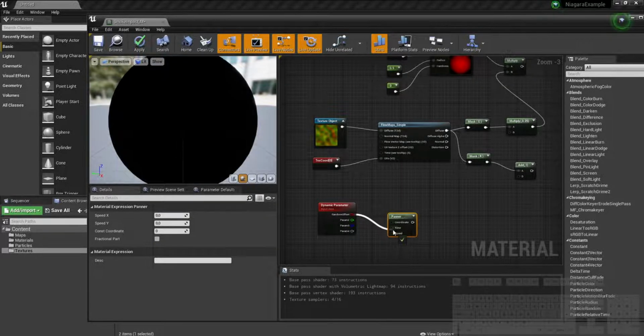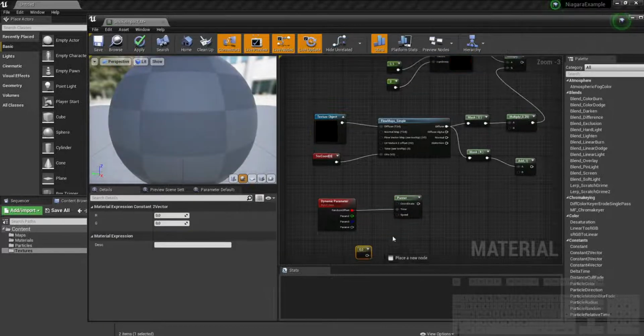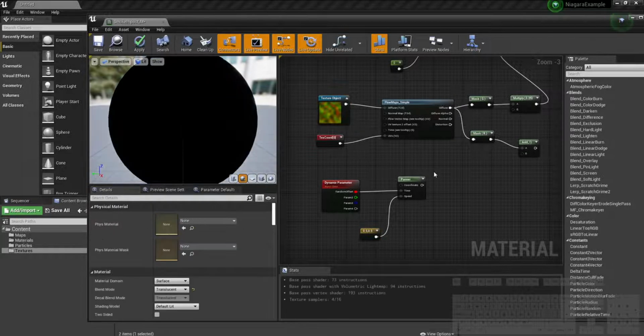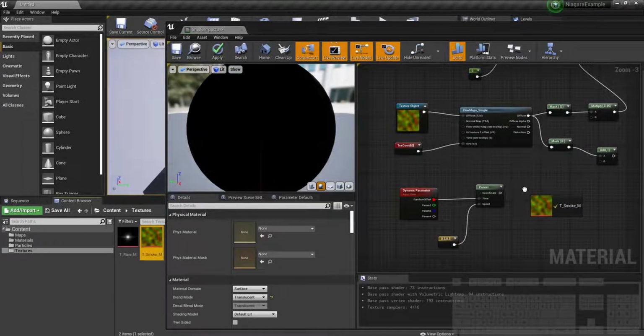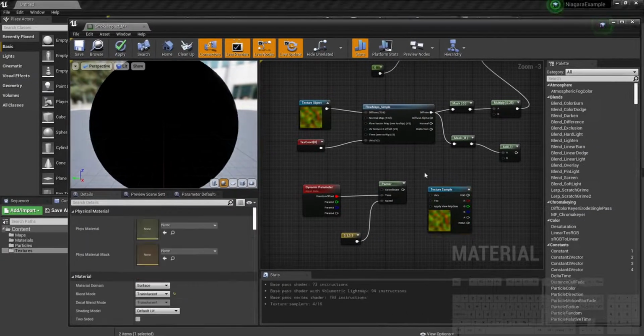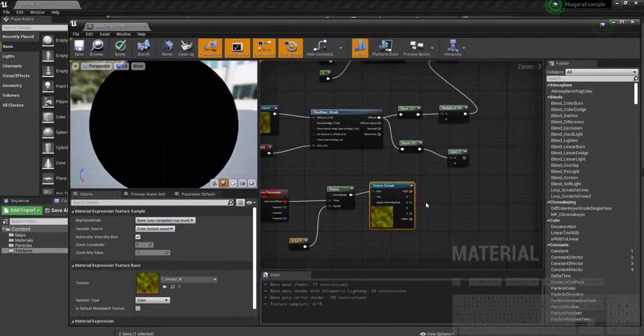What I do here is that I put down a panner, so this basically means that the texture will scroll, but the update time you will set manually. So that means that for every cycle the texture goes through, it has a certain time assigned to it, and if you then randomize this inside of the particle system, this means that the outline of the smoke will always be different.